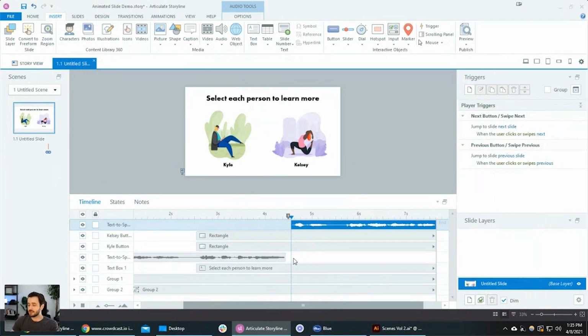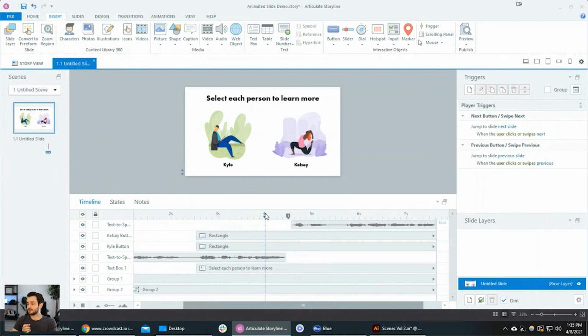So what happens if we play this right now? Any guesses in the chat? What's going to happen if we play this slide right now? And good suggestion, Robbie. Robbie pointed out if we just press the C key on our keyboard, it will create a cue point wherever our playhead is. So I'm going to press C, and there we go. We have that cue point. So thank you, Robbie, for that suggestion. John agrees. Kyle is so ipsum. Nice. But just to show you what happens, let's play this right now.